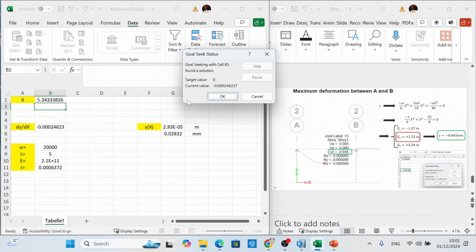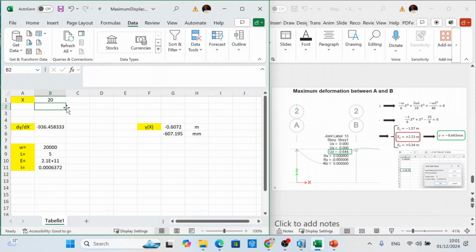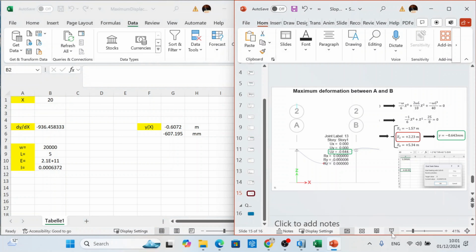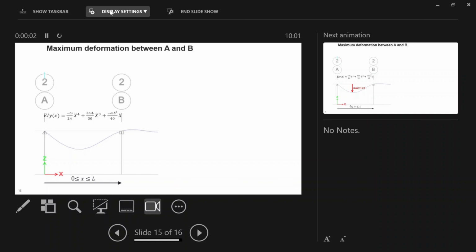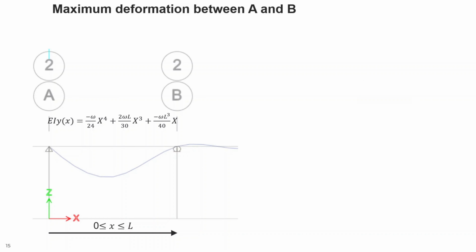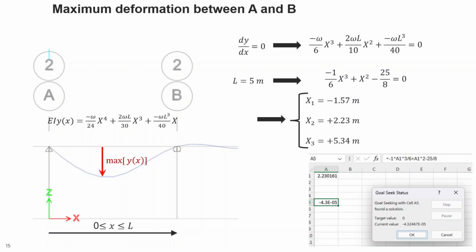So if you do this from minus 20, you will come up with a third root, minus 1.57. If I get back to my presentation, basically you have three roots for this equation.